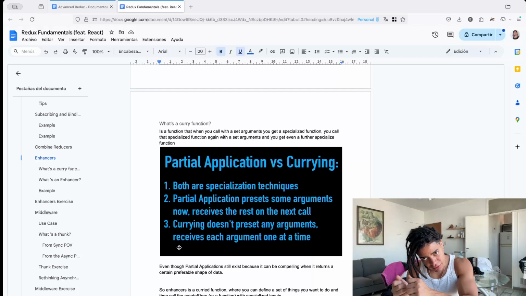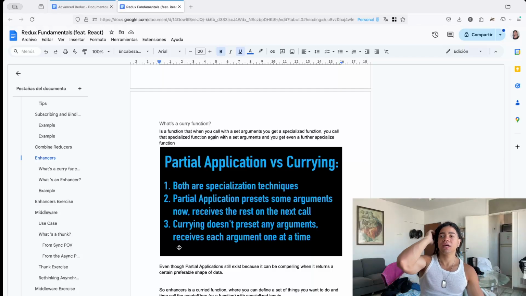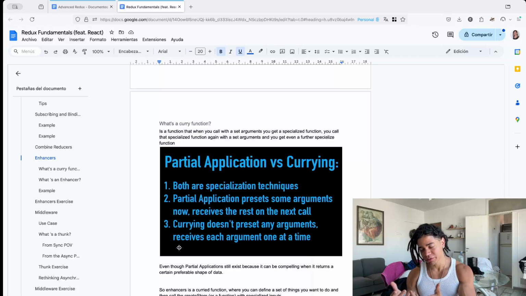But if you want to tweak things, if you want to customize the output, let's say, in the example of the ice cream, while putting in the ice cream, you say, hey, I want you to add Oreo, sprinkle some chocolate, and just like that, you have a customized thing. Of course, they're going to charge you more. The idea here is that this is specific to partial application and currying.